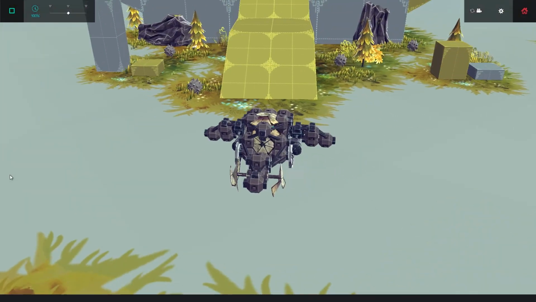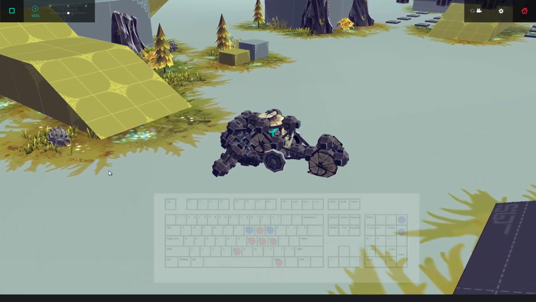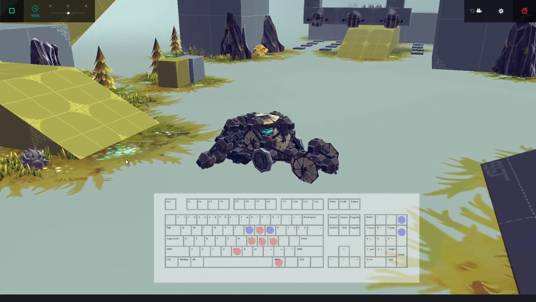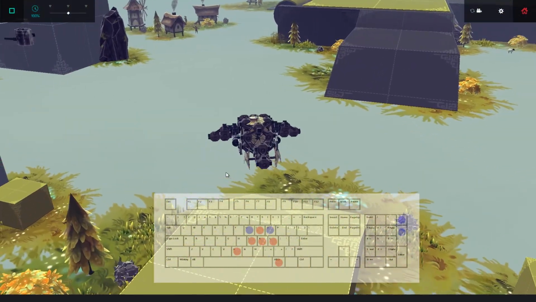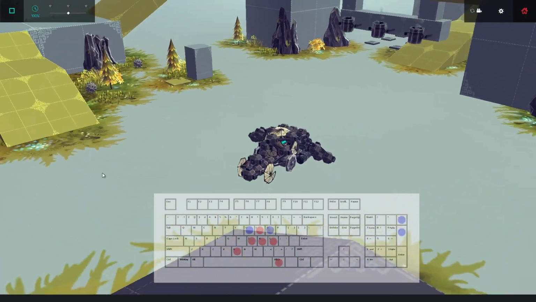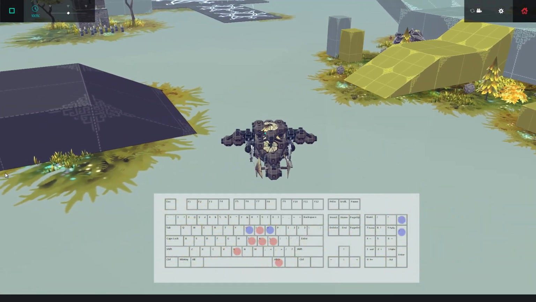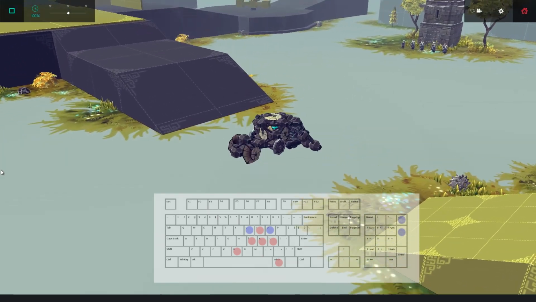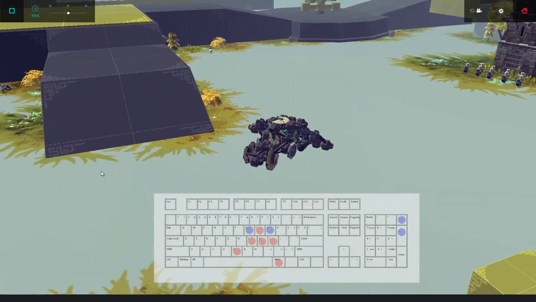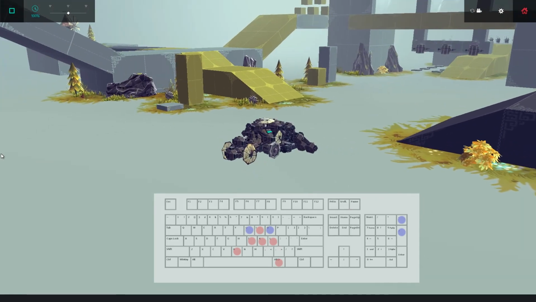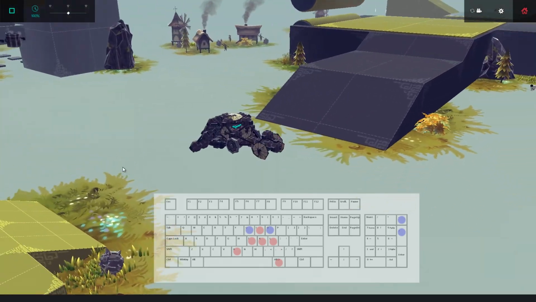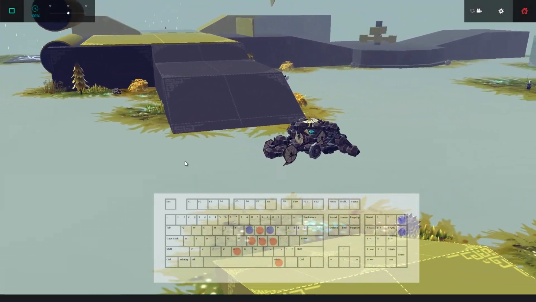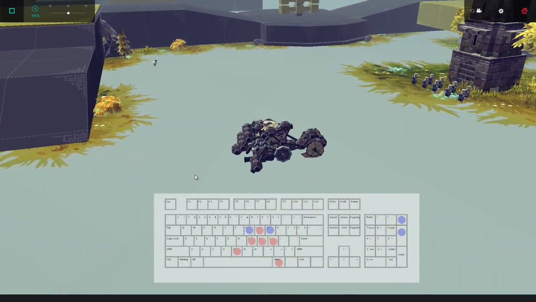As far as controls, I'm using IJKL instead of WASD because those are camera settings for Besiege. So just using those keys right there, and then using O and U to move back and forth in the strafe, you can pretty much control her to do whatever you want. When she goes off a jump, she'll float just kind of like the real ghost. The fake ghost? The mythological ghost?